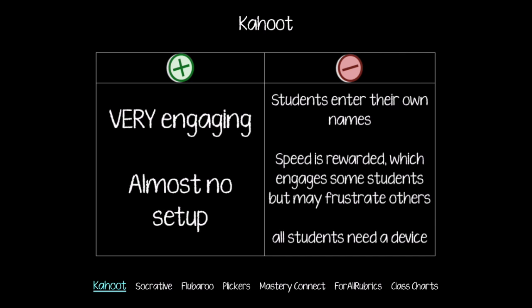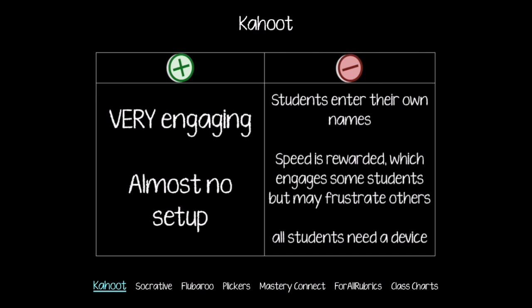Because there's no setup, the students are entering their own names. So the trade-off is, with no setup for the teacher of the class, students are entering their own names, and if they enter a name you don't know them by, you will not know to whom the resulting data correlates. So if they enter Unicorn 23 and you don't know who that is, in your spreadsheet, you won't know those results.